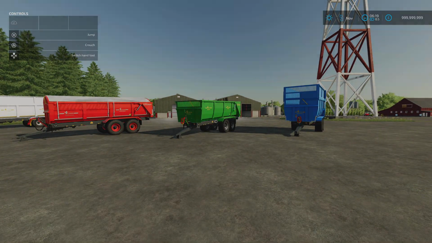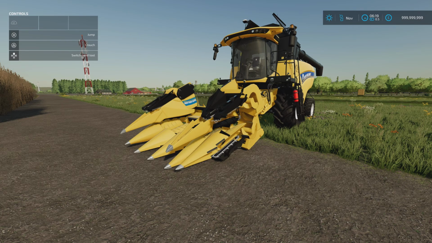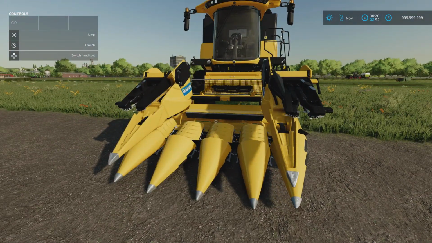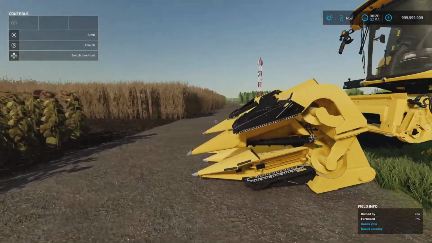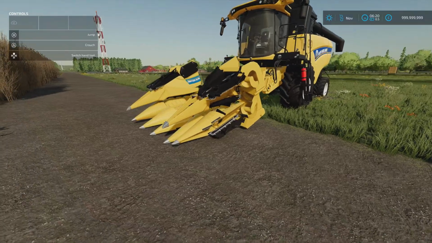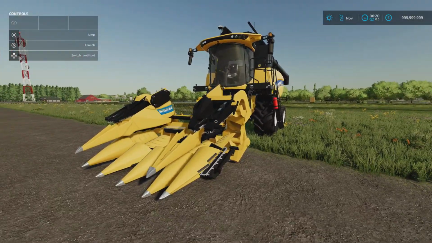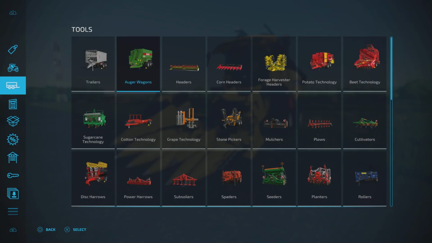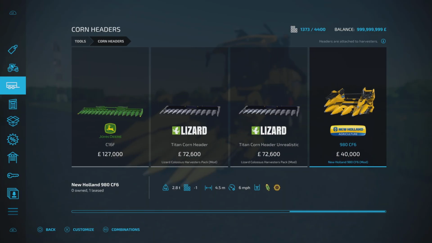Moving on. We have this. This is the New Holland 980 CF6 by Baki. 7.8 megabytes download. 5 slots on console. 4.4 or 4.5 meters wide. We'll double check that in a second. This is a foldable corn or sunflower header. Now, it is designed for a New Holland, but you could use it with other things if you want to. If you don't mind mixing and matching your headers, that's entirely up to you. So that's where you'll find it, under corn headers, out on the end there.